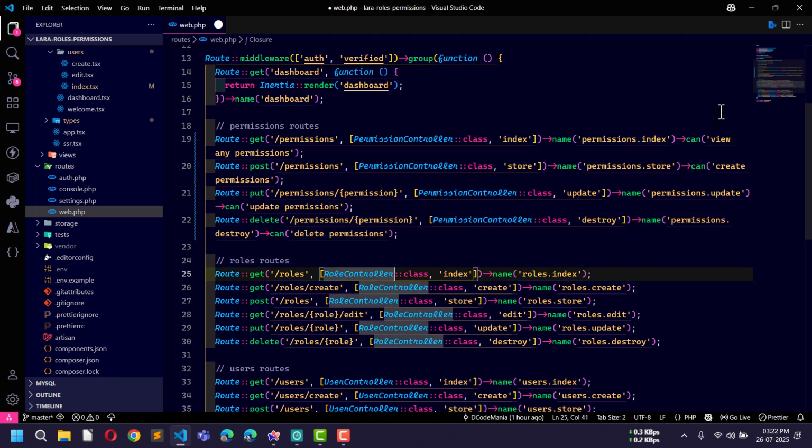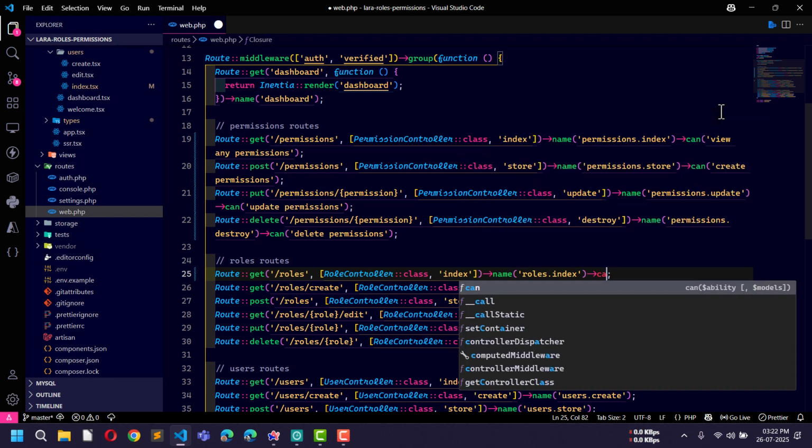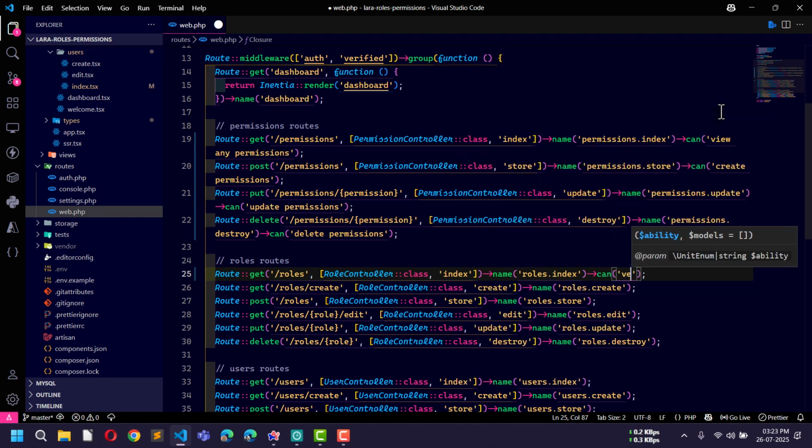Similarly we need to do it for roles also. Here we can use can view any roles.